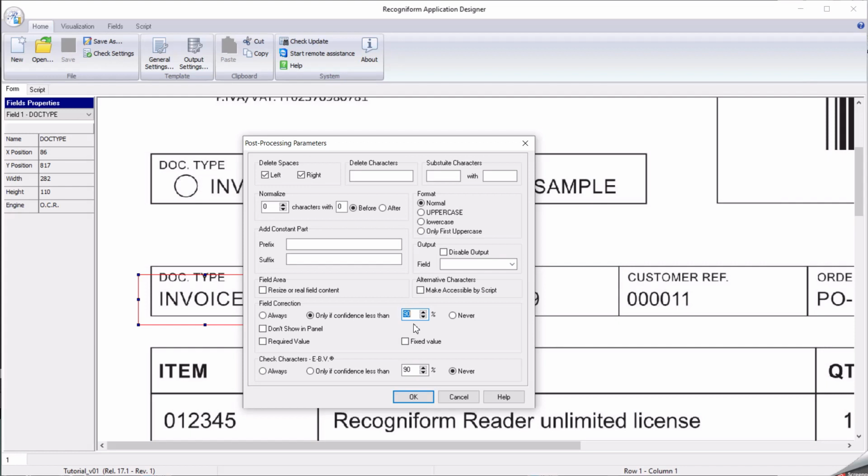Also, you can set if the field is mandatory or not. If you set output to be released into a database, a drop-down list with the available output table fields will be available. If you leave this section empty, specific field output will take place only in case of an exact correspondence between template and table field names.